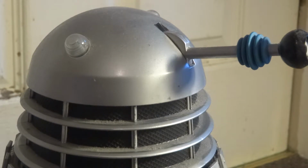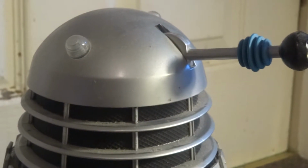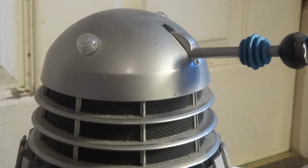They did this with the 6.5-inch talking range, and they've done it with this one because they are a slightly different silver, and they've done it correctly here as well. It's a slightly different silver, and it looks pretty good and pretty accurate. They've given it the clear dome lights, which is still accurate.